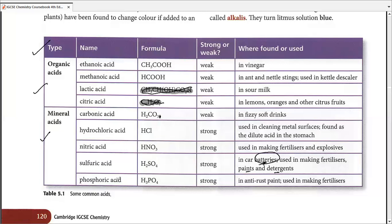Phosphoric acid, H₃PO₄, is a strong acid. It is used in anti-rust paints — those paints do not allow rusting to damage the metal — and it is also used in making fertilizer. Most acids are used to make fertilizers, and all those points will be considered in chapter nine, where we'll convert them into proper formulae, names, and chemical equations for fertilizers.